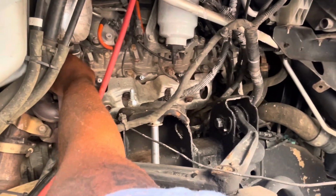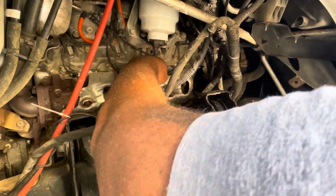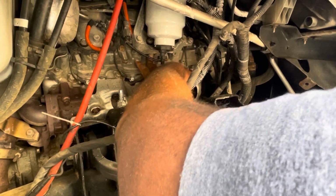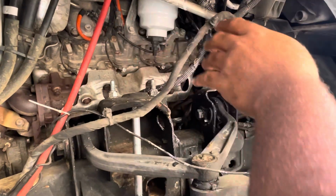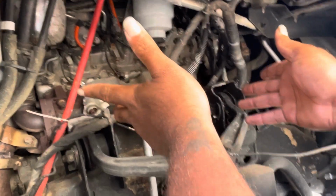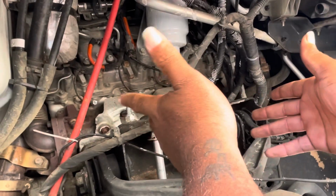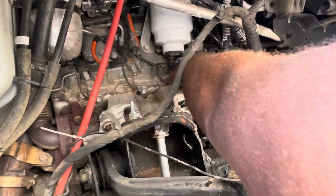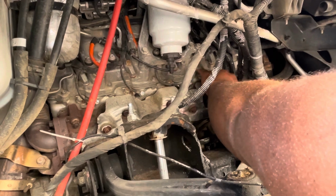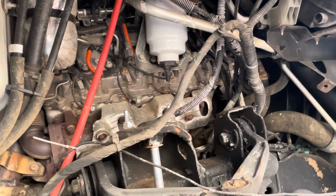All right. So now, as you got them back in there, you see I'm putting the wire back on the glow plugs. Okay. Make sure they're back on now. So I'm explaining what the wires are for. Basically, those are like spark plug wires, but instead they're glow plug wires. And as you put those back on, you're going to take your 5/16 nut and screw it back on there by hand, guys. Trust me. You know what I mean?